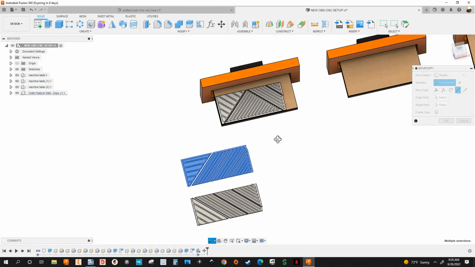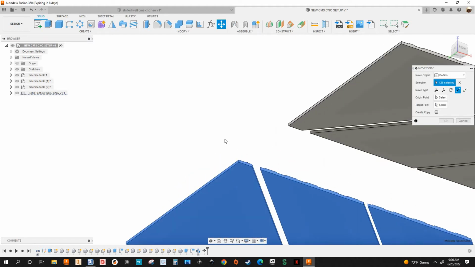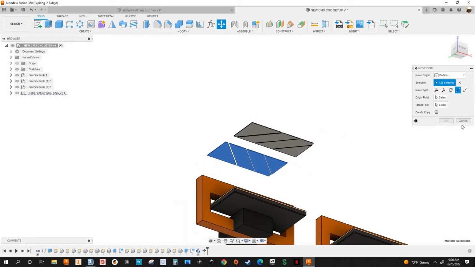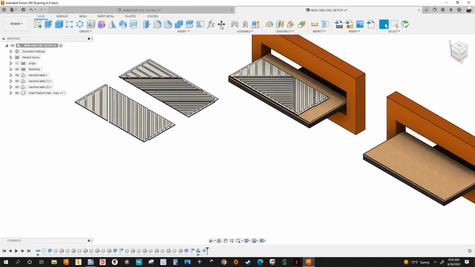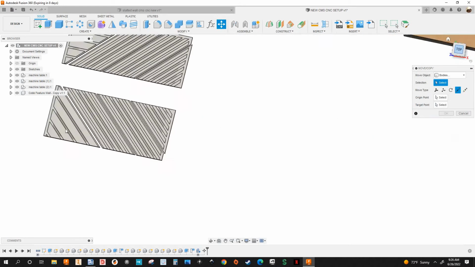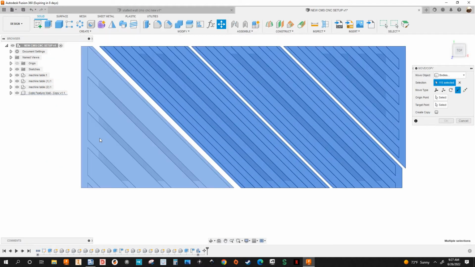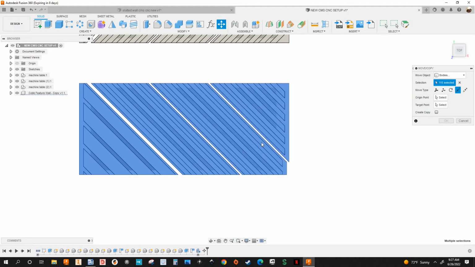I'm gonna rotate, and she says 125 bodies. Okay, let me cancel that. Put a home icon. So let me go up here and select move copy, and let me put it on top view. I'm gonna window select this section. It's 115. Okay, it should be 4. Oh, okay, I think it's selecting the sketches and the bodies.